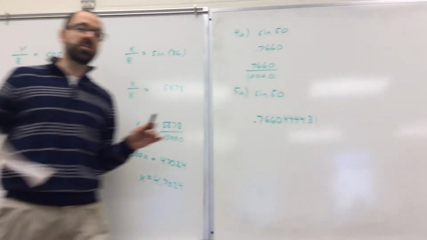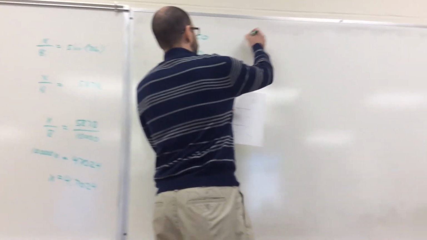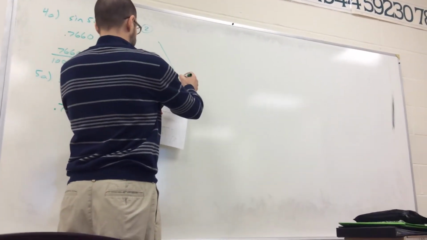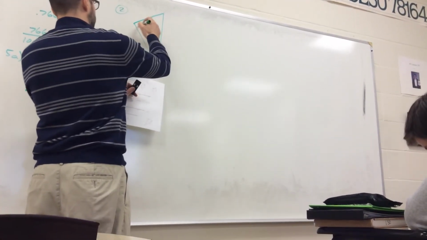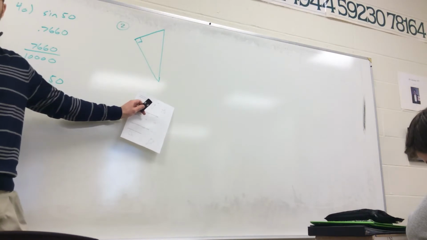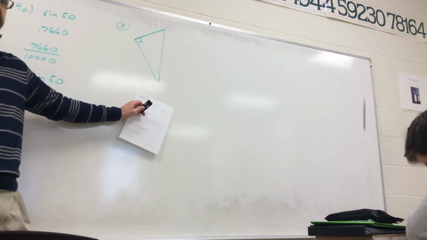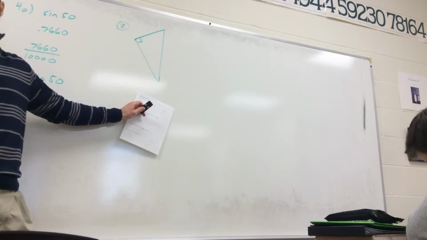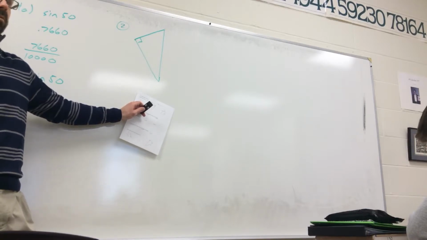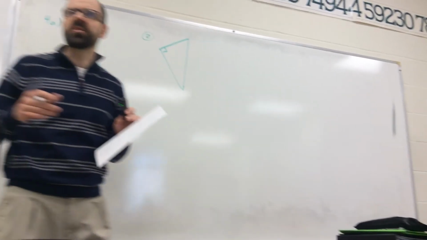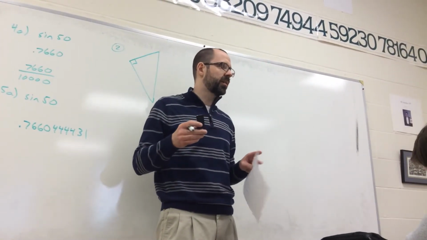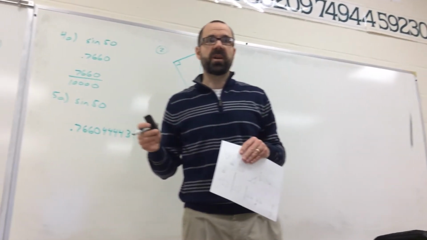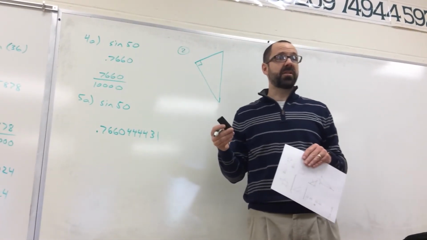All right, now let's go back to 2. So there's a triangle on number 2. It has a right angle, which is not surprising because I should keep mentioning this. The sine and the cosine and the tangent, they only work on right triangles. What else works on right triangles? There's a formula we've known for a while. Pythagorean Theorem works on right triangles. So this is adding to the Pythagorean Theorem.